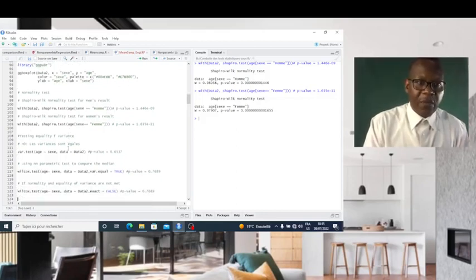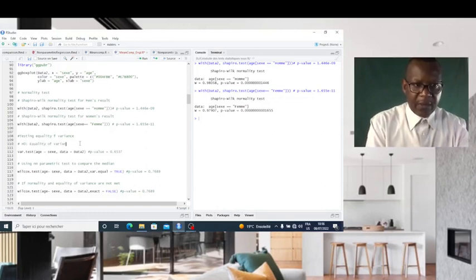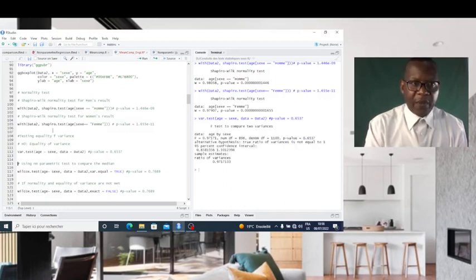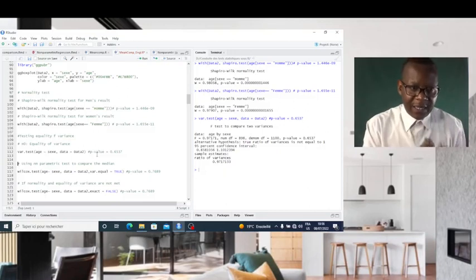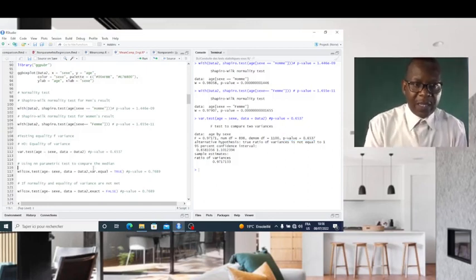Now, we can also test whether there is equality of variance, as the null hypothesis is that the variances are equal. This is the null hypothesis, equality of variance. Now we can just test here. This is the command. The null hypothesis is equality of variance, and this hypothesis is rejected when the p-value is less than 5%. But as you can see here, the p-value is greater than 5%, so we can conclude that there is no significant difference in the variance. That means there is equality of variance.